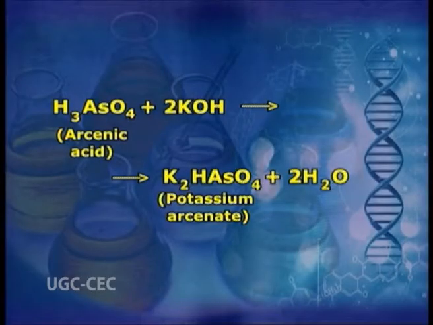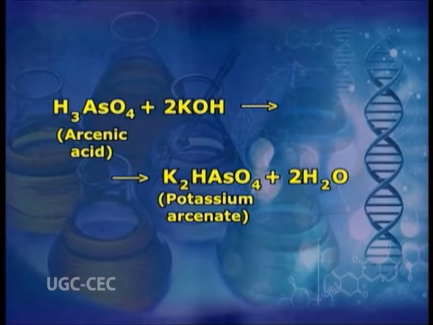Normality. There is a relationship between normality and molarity. Normality can only be calculated when we deal with reactions, because normality is a function of equivalence. The example that follows uses potassium hydroxide to neutralize arsenic acid. By studying the reaction, it is possible to determine the proton exchange number to determine the normality of the arsenic acid. Look at the equation.